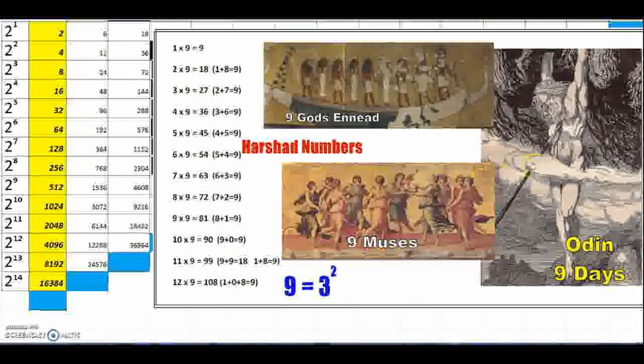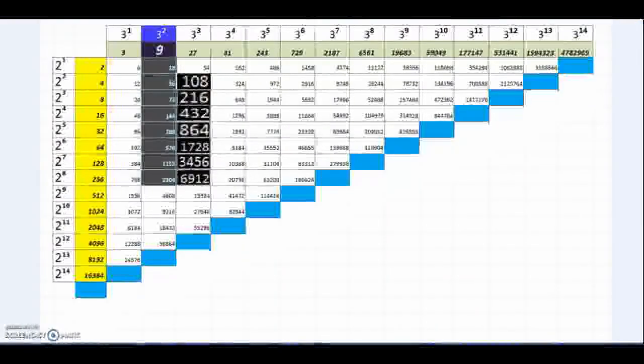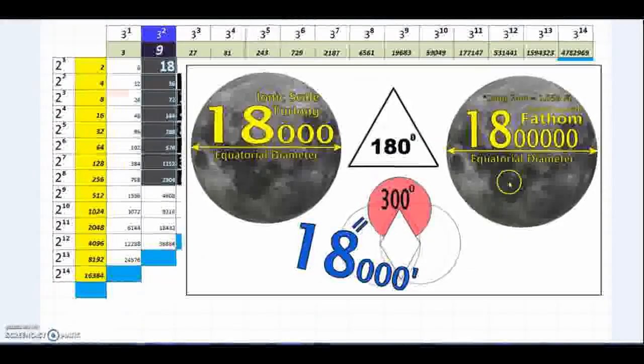It's also 3 squared. But also historically, we had the 9 gods in the Egyptian Ennead, 9 muses. Odin was on the tree for 9 days. But because it's such a small number, and by that I mean it's basically below 20, you'll find so many references to it that it could be easily dismissed. But if you look at this harmonic series, so 9, and then the next would be 18, 9 times 2, and we'll see this pattern follow through.